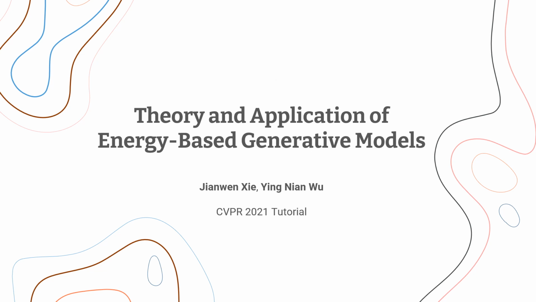Today, I'm going to present a tutorial on theory and application of energy-based generative models, together with Dr. Yingnian Wu from UCLA. In recent years, there has been growing interest in ConvNet parameterized energy-based models. Different from existing popular generative models, such as GAN and VAE, the energy-based model can unify the bottom-up representation and top-down generation into a single framework.